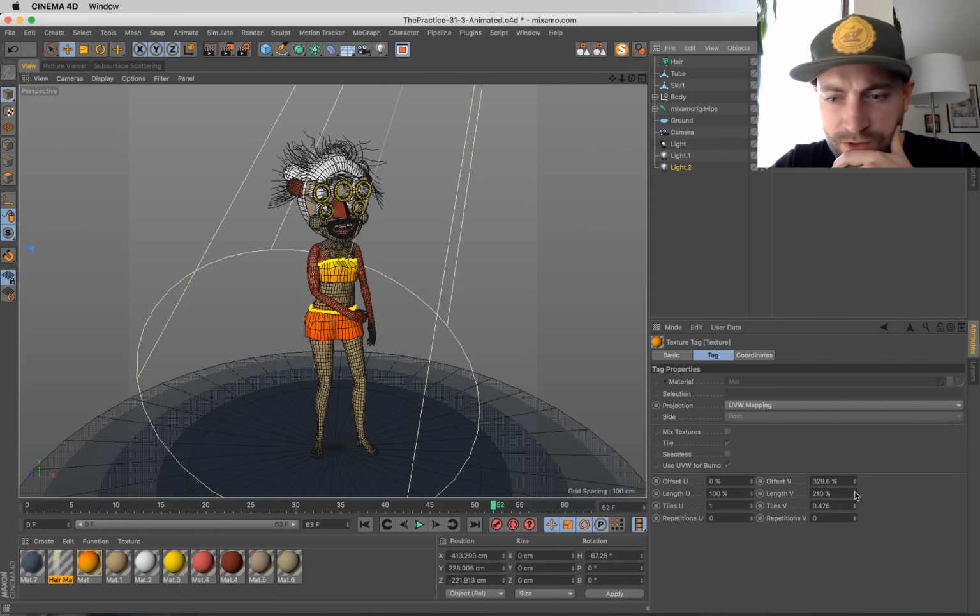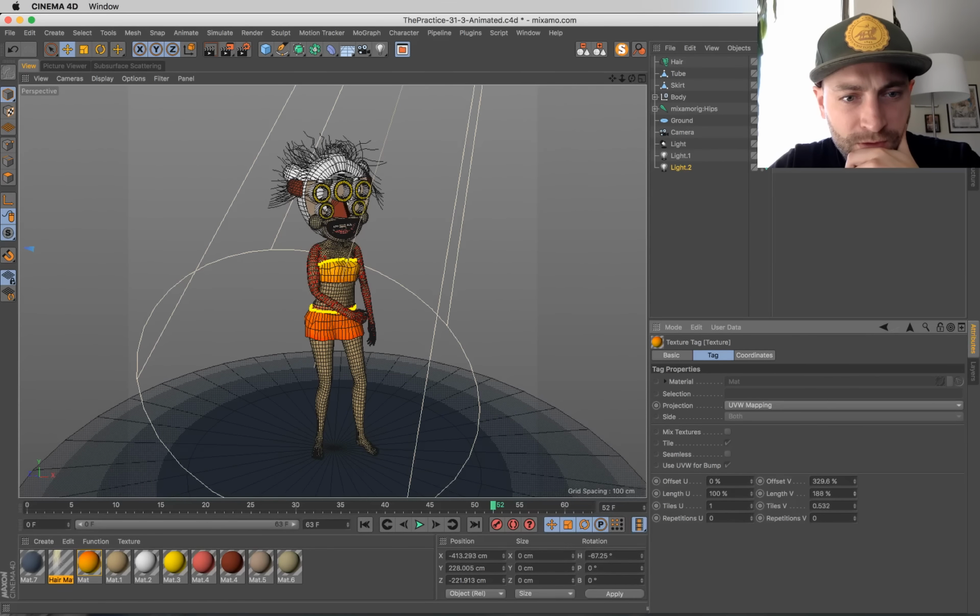While that test rendering is going, I'm just pushing this a little bit further, trying to get that fade going. It's a little bit more obvious now, which is good.